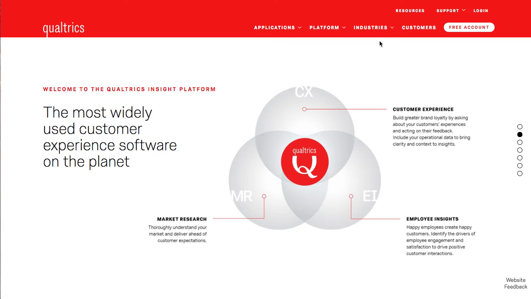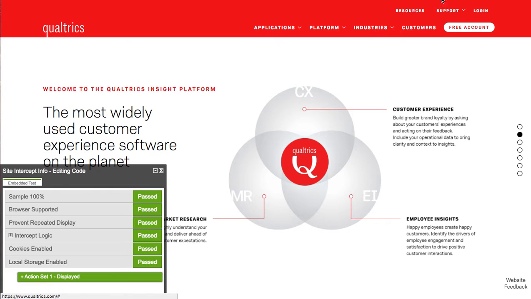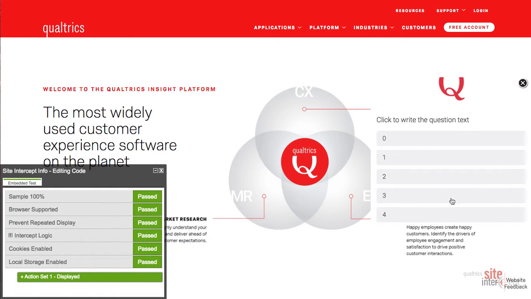But as soon as I try and leave the website, so if I move up past the top of the screen here, then the intercept fires and actually pops up. So you can, of course, have this become darker and something pop up in the middle of the screen. This also works if people go to the left or the right hand side of the browser. Basically, as soon as they leave the browser screen, the intercept will fire and ask them to take the survey.